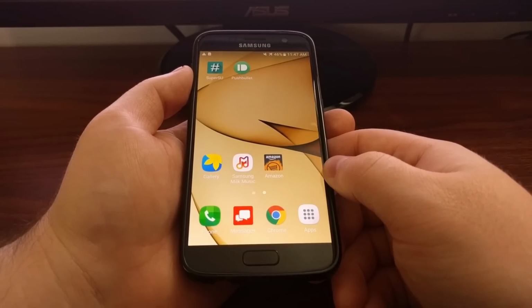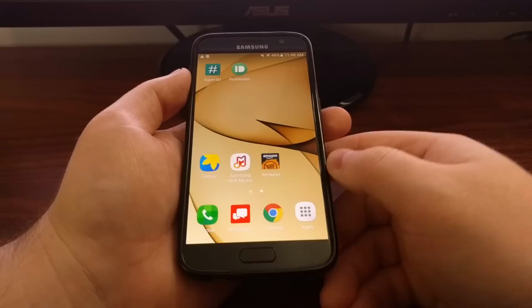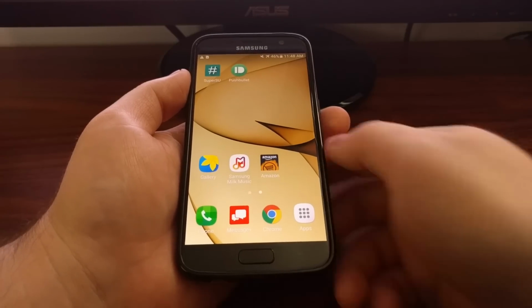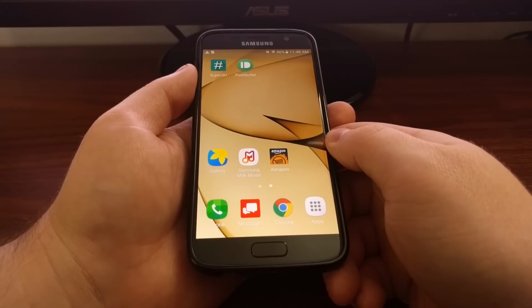Now, some AT&T Galaxy S7 and S7 Edge users ran into issues with this modified Odin program. Even AT&T users should always try the modified version first. But if you run into any issues, go ahead and download the regular Odin version 3.1.2. Like I said, I have these linked on my website, so check the full tutorial.